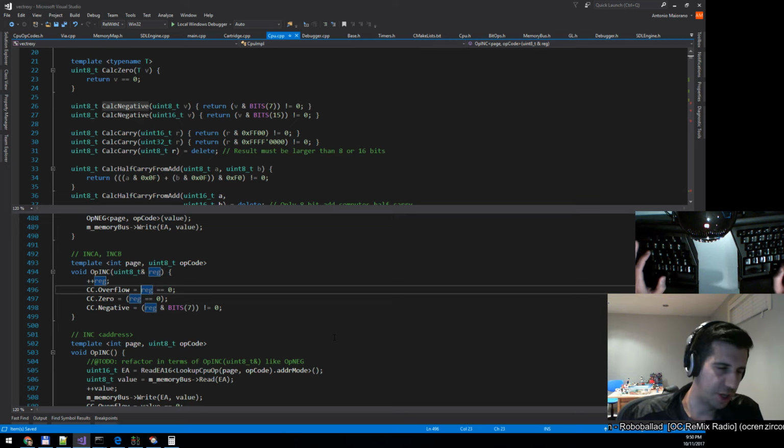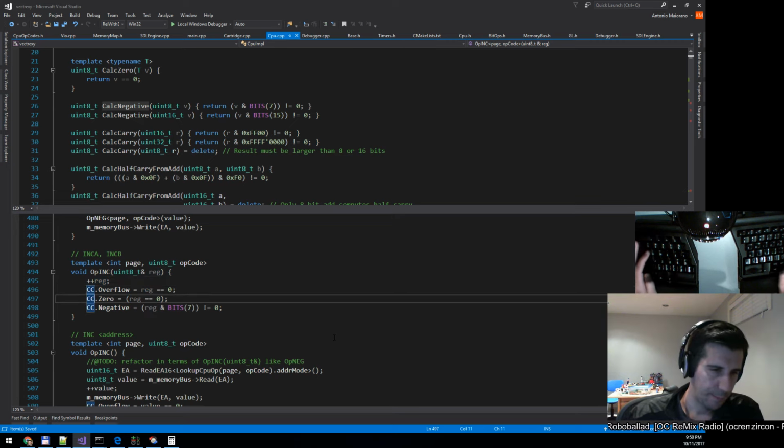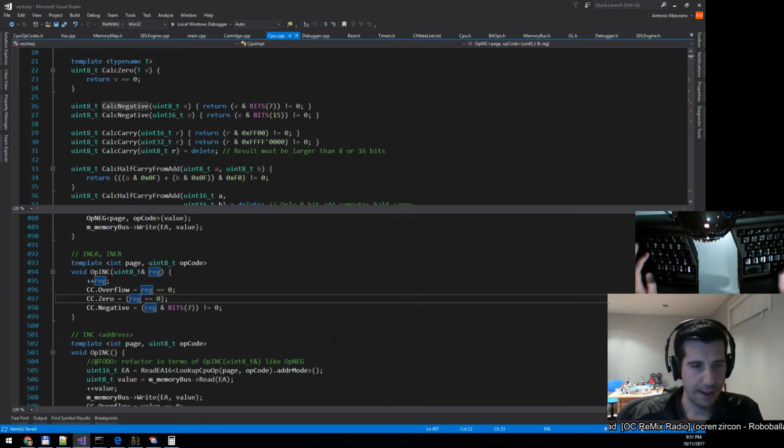Yeah, this is special logic for overflow because we know we're incrementing. So we know that if we increment a value and suddenly the value is 0 after the fact, then that implies overflow.